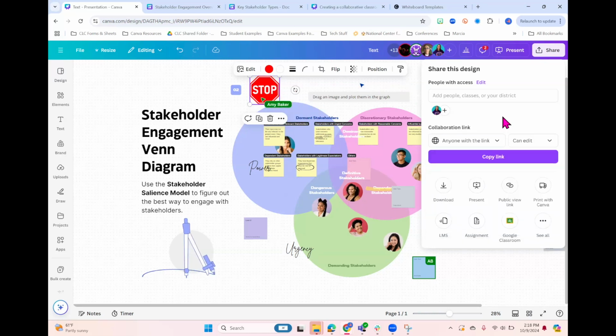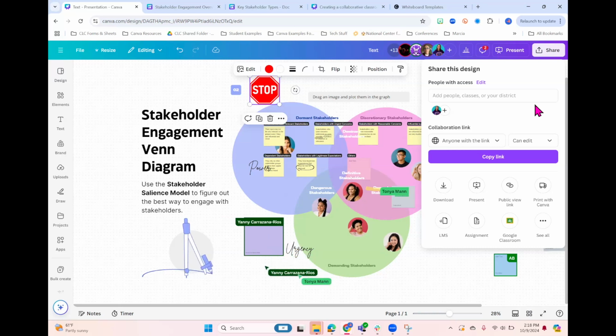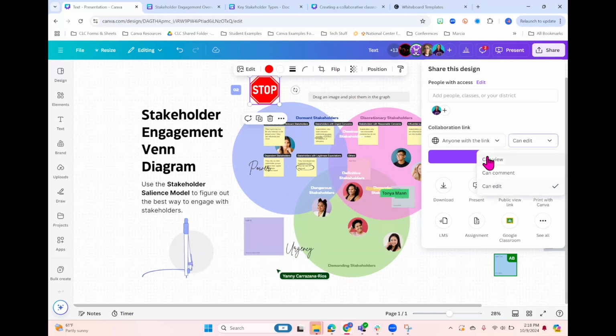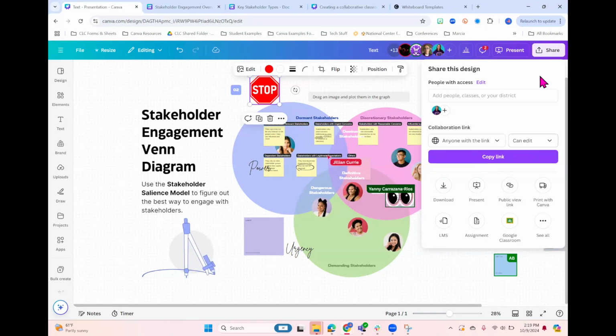Another really great management strategy that I always share is you can always take this and switch it from anyone can edit to can view. So if I switch that, what it's going to do is it's going to lock you out of editing. So that way, maybe it's going a little crazy. Maybe you don't want them collaborating after they leave your classroom or after you're only giving them 15 minutes to do something. You can always come in here, change it from can edit to can view. It will allow you to continue to see what is in your design without continuing to edit. The other thing I will say is sometimes teachers do this to me and sometimes students do it as well.